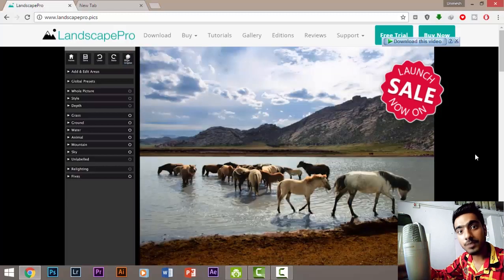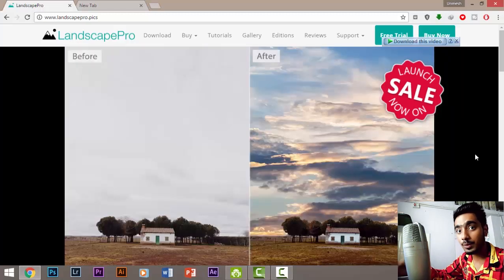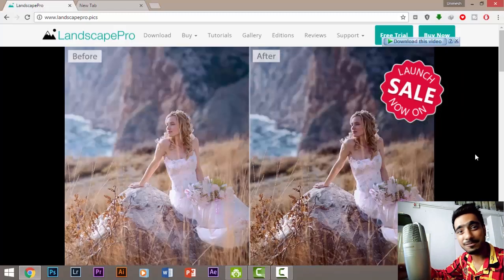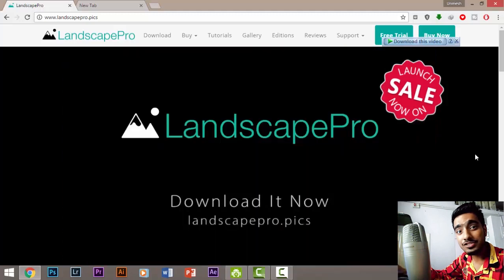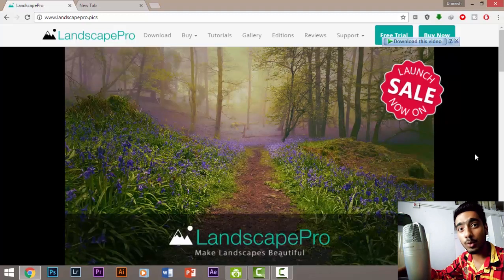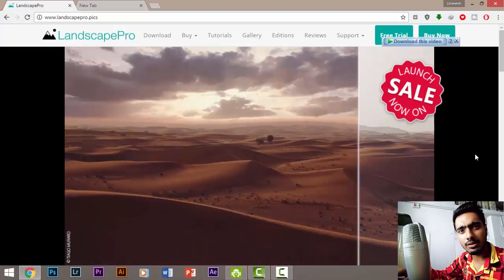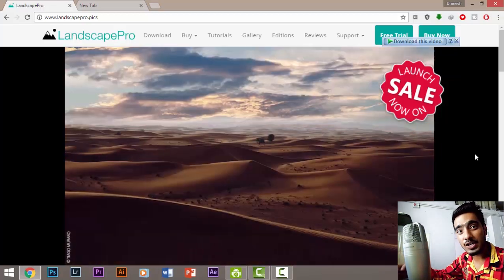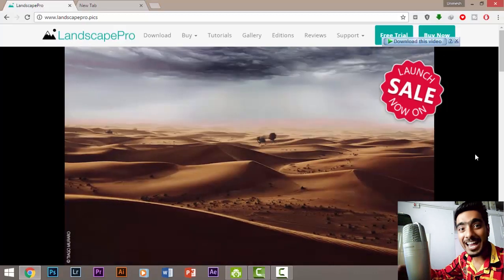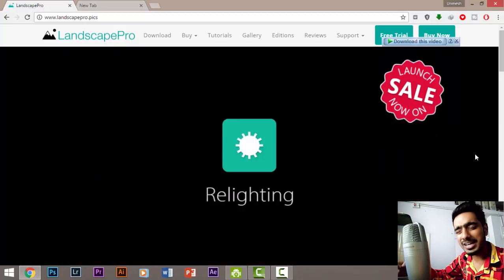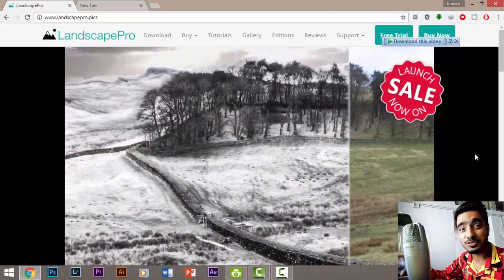The way it transforms a landscape photograph and the way it can make any plain landscape photograph into a dramatic one is just amazing. If you don't have skies, don't worry, it just adds the sky, it just adds the clouds. If your water doesn't look good, it will add that sparkle into the water. If your buildings are not shining off the picture, it will add that. Everything you need.